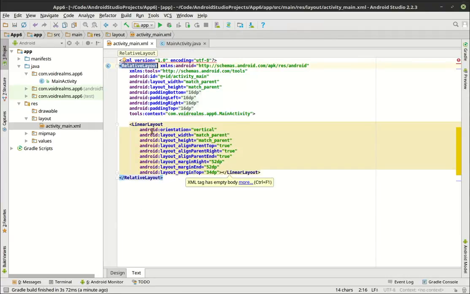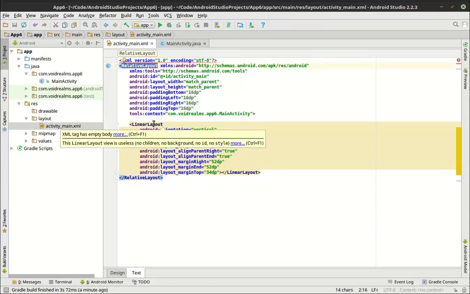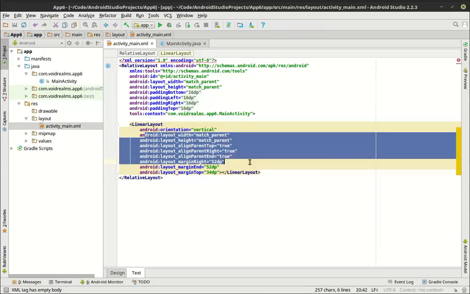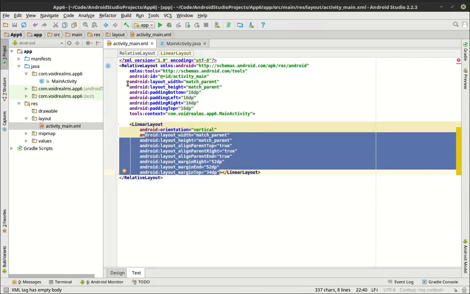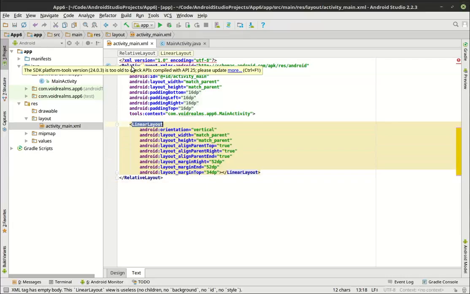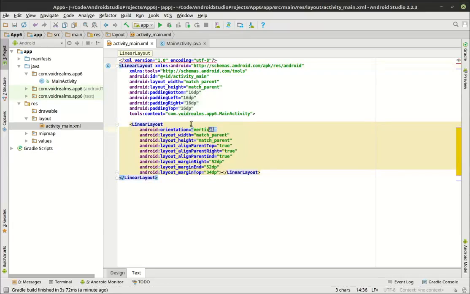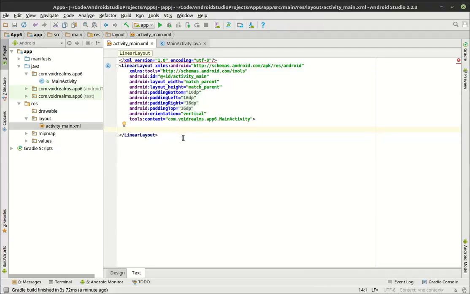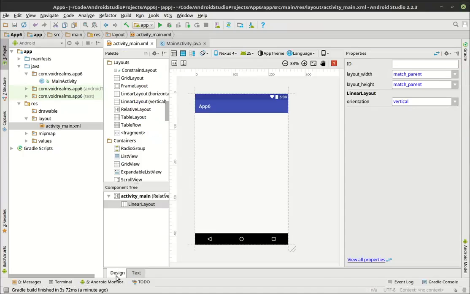We're going to go into the text here and kind of examine this thing. You see how it's just a linear layout, but it has orientation vertical. And then the rest of these properties are pretty much the same as what you got up here. So what we're going to do is we're going to copy this. And then we're going to grab this top one, this orientation, cut that out of there and go bam. That way we only have one layout. So we basically converted that relative to a linear and then took the orientation and made it vertical. So when you look, you don't have that annoying outline anymore.